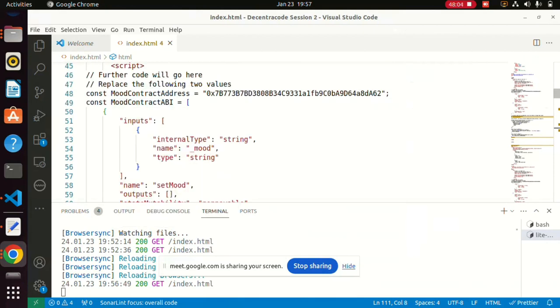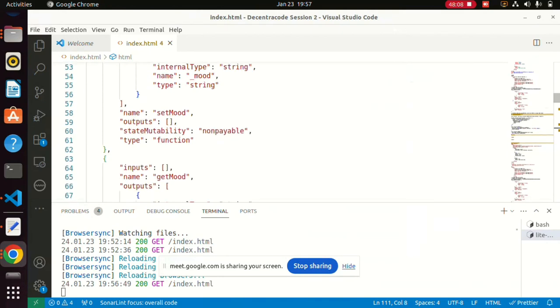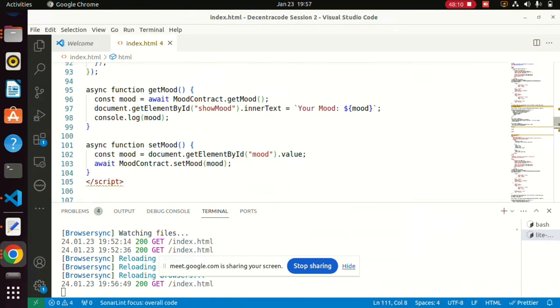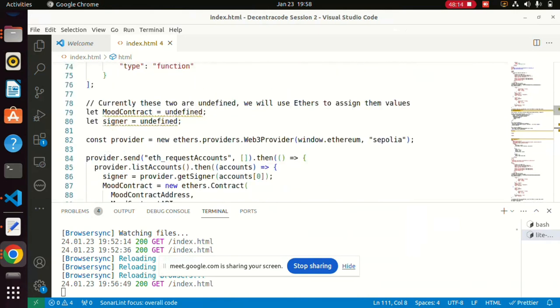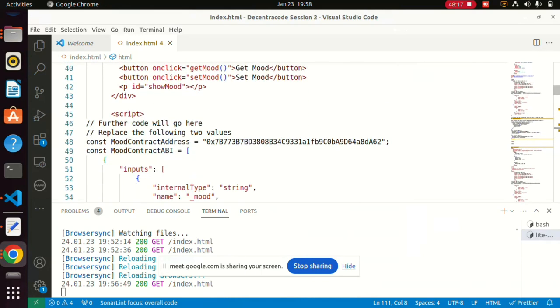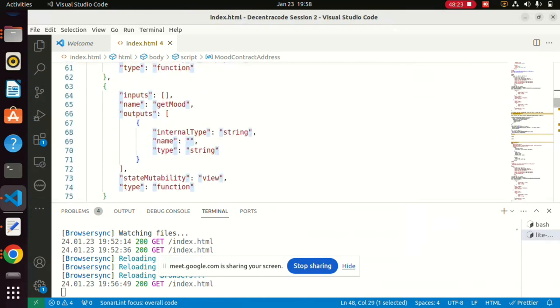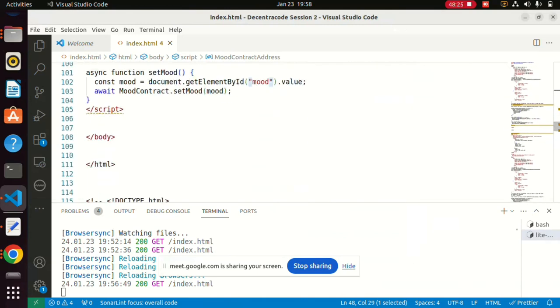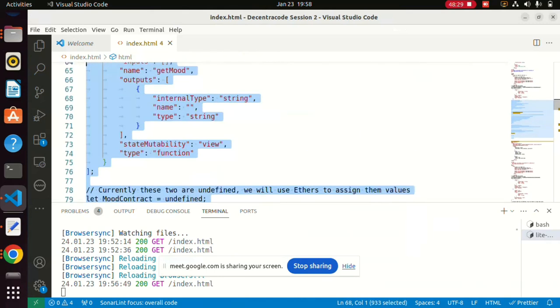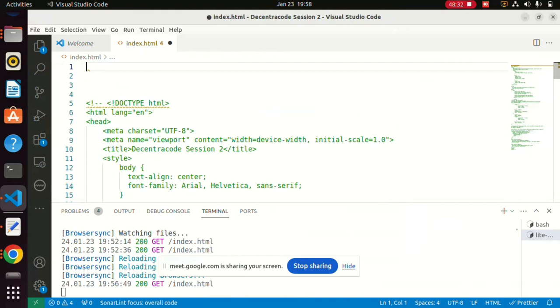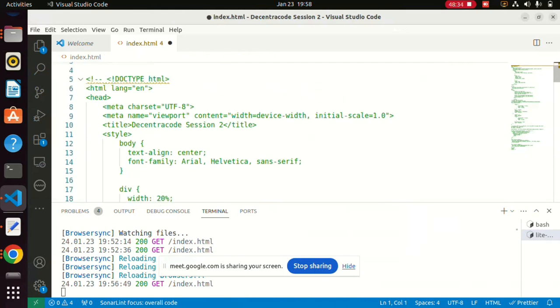So you change. Okay, I think I've gotten the error. The error is that I might not have put this. So let me first undo this. I might have put my smart contract not in quotes. That could be it. So I could first delete this.